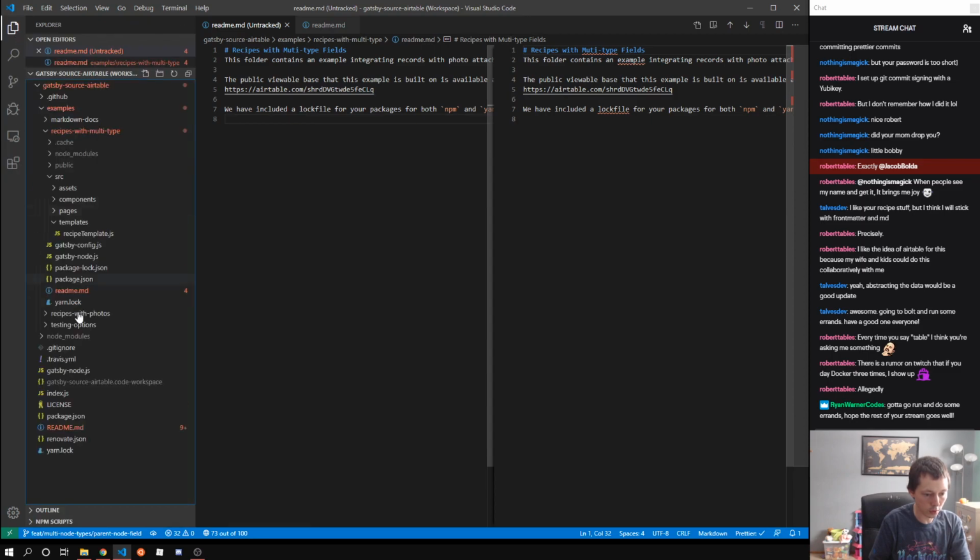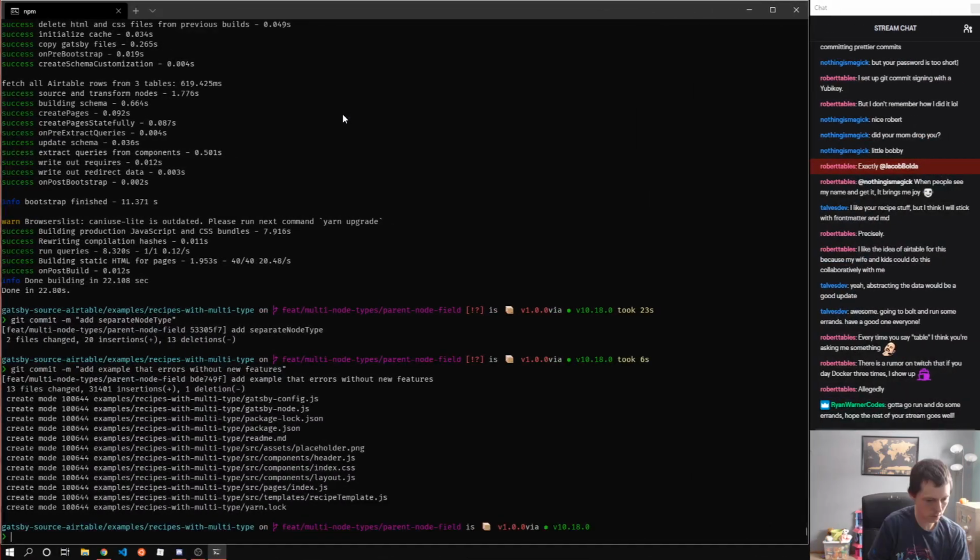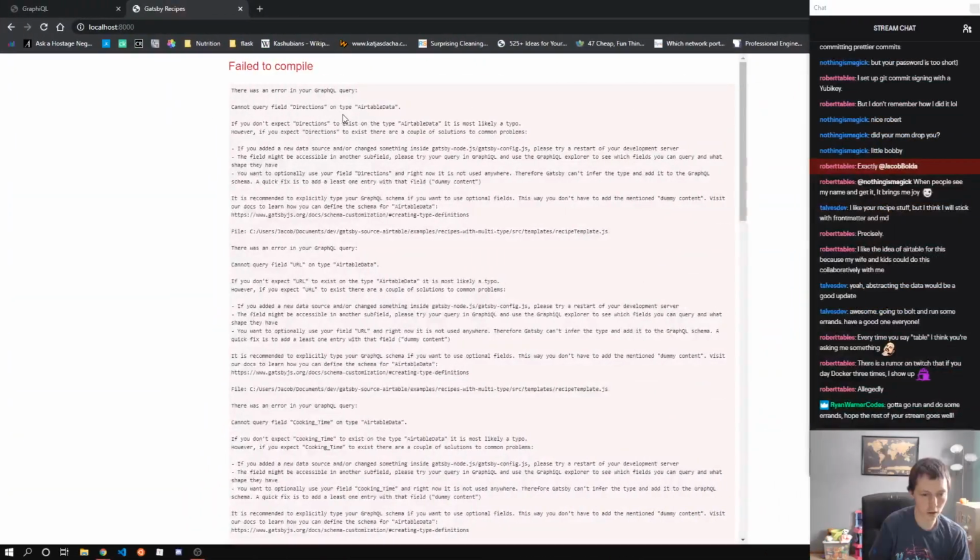And we will go ahead and increment the version. Interesting. I would have expected that to be incremented already.